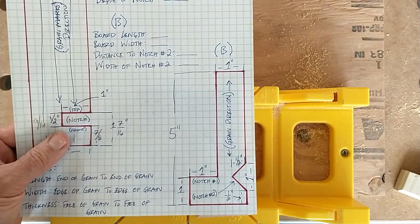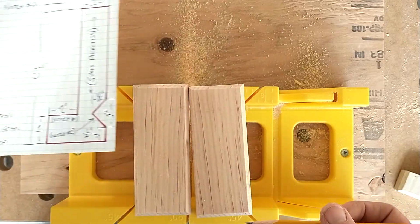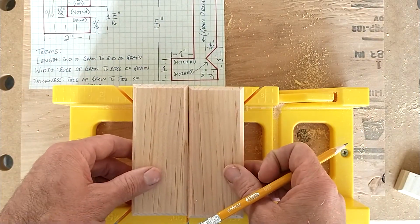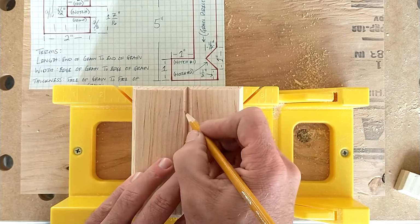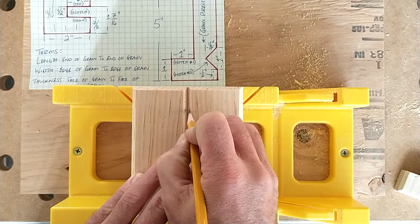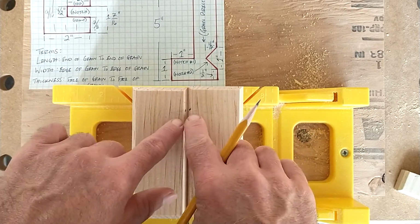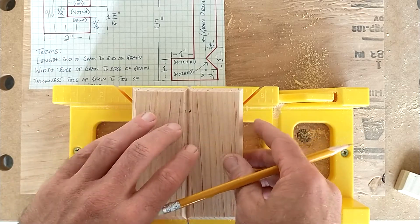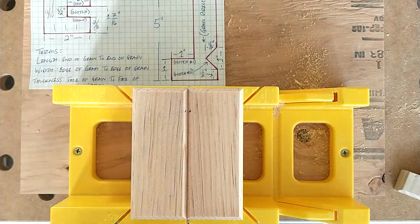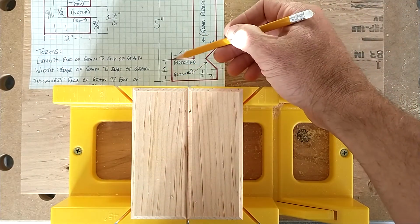So here's our instructions, which you have on your slides. So let's go ahead and lay this out. The first thing I want to do is mark. I'm just going to mark a dot here and a dot here. Those two dots are going to be our center points. So I'm going to get my tape measure and I'm going to measure up. We're going to start by measuring up our inch.